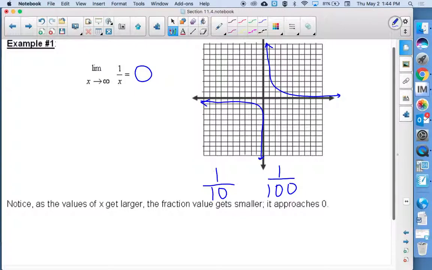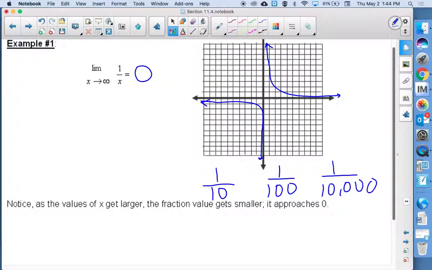This number is getting smaller. If I plug in a 10,000, it's getting smaller. But it's not 0. That is not 0. So whatever number you plug in here creates a really small number, but it never becomes 0 because of the 1 on the top. There's no way for it to become 0. But it's going to get really, really close to it.